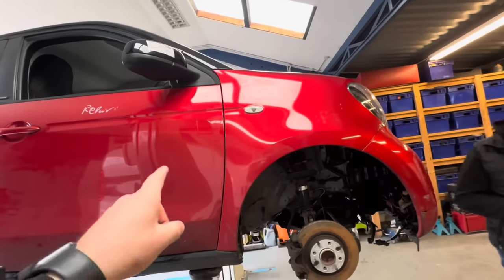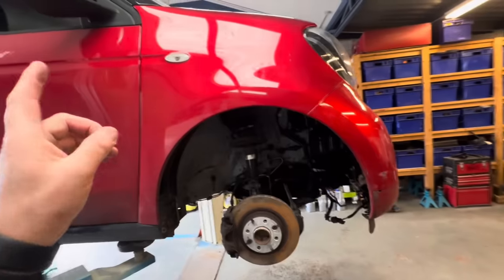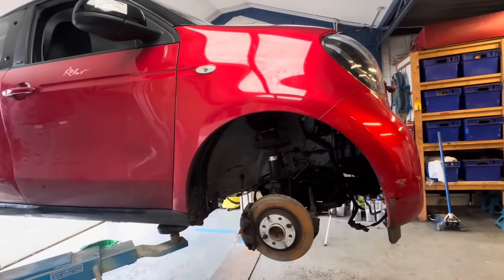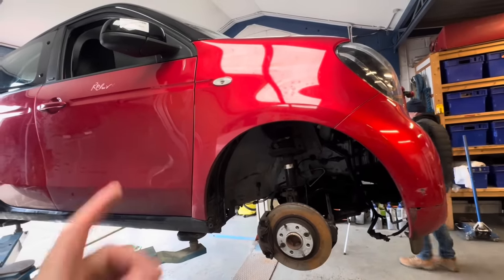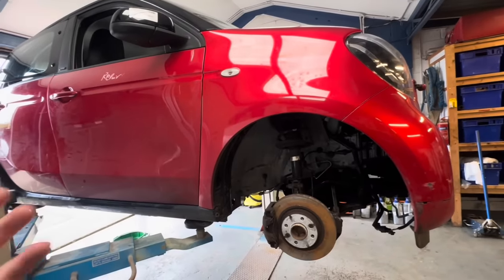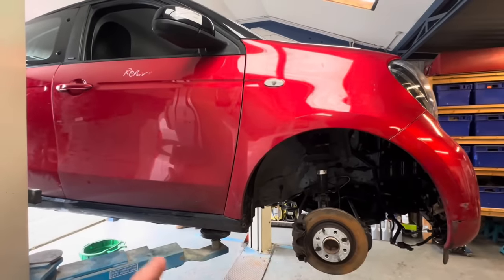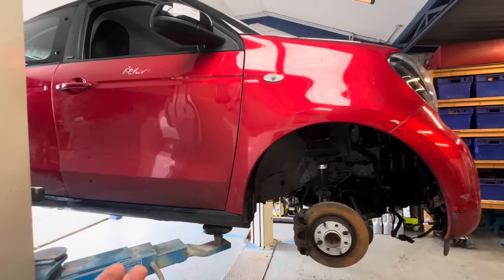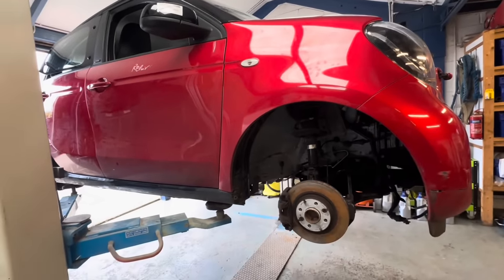I think here it looks even more apparent that it doesn't quite look right. I mean, the car is dirty, but you are always going to get that difference with plastic panels against metal panels. It doesn't matter how much primer they put on them or how many layers of paint, they are never 100% match. I don't think they've quite worked out how to get them to match yet, but it's always going to be a little bit off. Once this car's washed and outside, you probably won't even see that, but under certain lights you do notice it. Anyway, enough waffle. Let's get the wheels on and get it back on the ground.